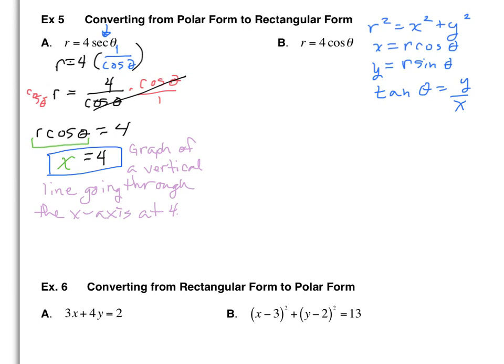All right, so then let's go to problem B. So the issue with problem B, well, I do have a cosine and I have an r, but there's no way to make them come together as r times the cosine of theta. Because if I subtract 4 cosine of theta from both sides, now I have r minus 4 cosine of theta on the left and 0 on the right. That doesn't do me any good. If I divide by cosine of theta to get the cosine over here, now I have r over the cosine of theta, which is not a direct substitution.